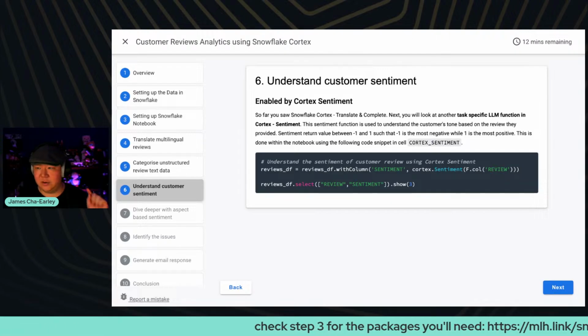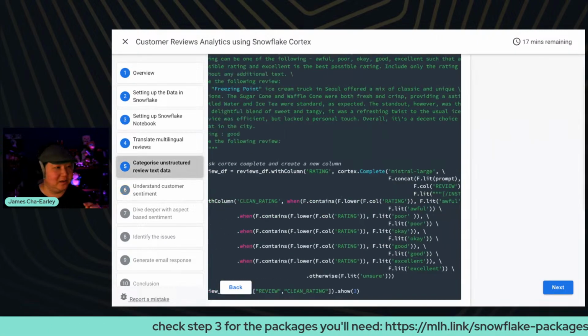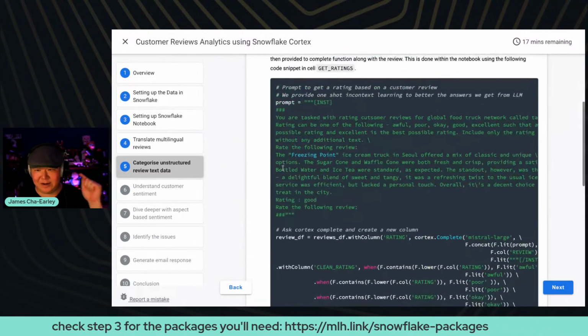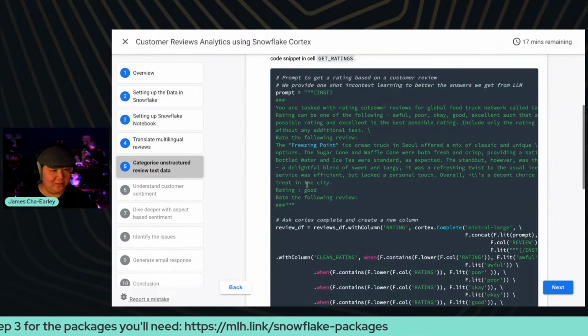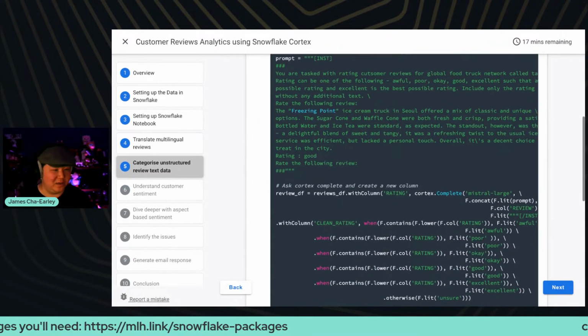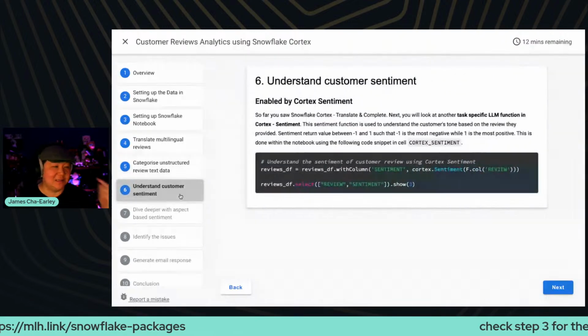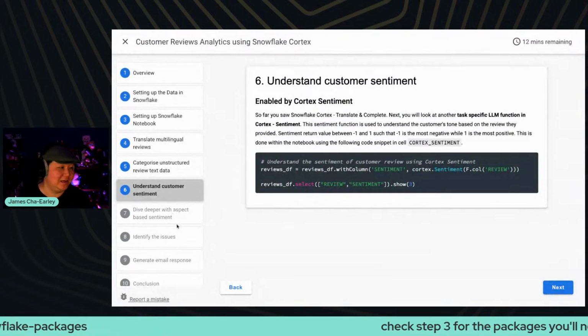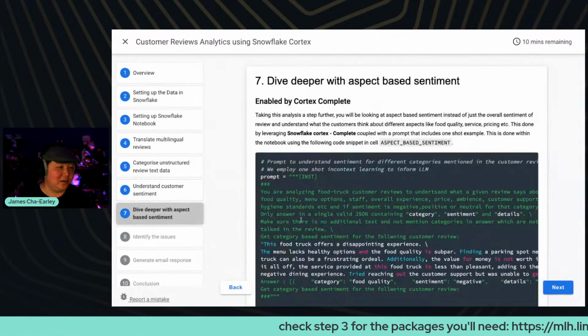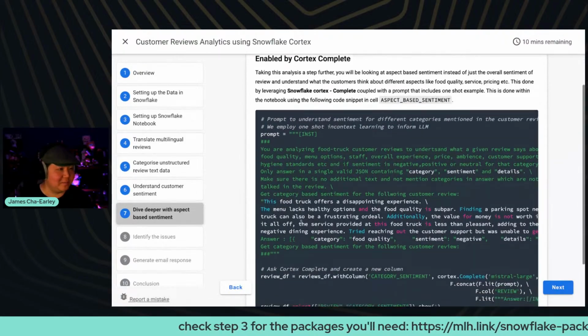And just to go back to the rating step, this is a step for categorization, just so that way we have an understanding of what is happening. We're getting the sentiment from our customer data itself, and then we can do an even deeper dive.